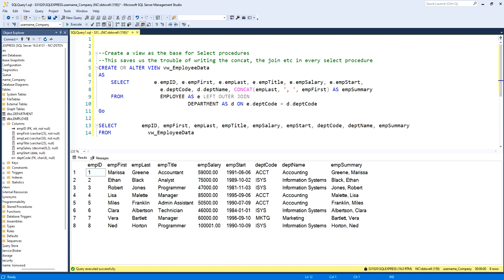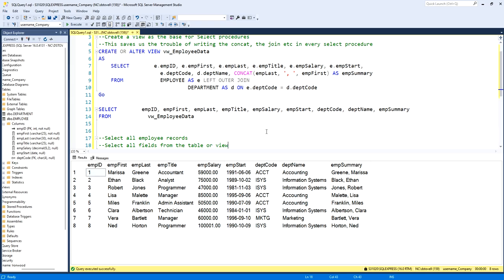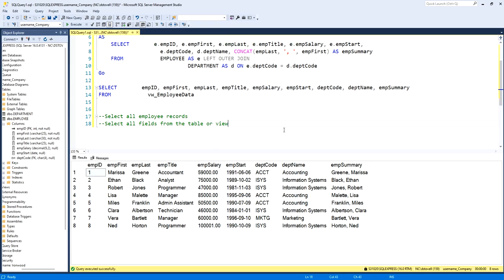Okay, so my first one is my most common standard stored procedure. Select all employee records, okay, all fields from the table of the view, right? So I'm going to call this procedure USP employee select all.